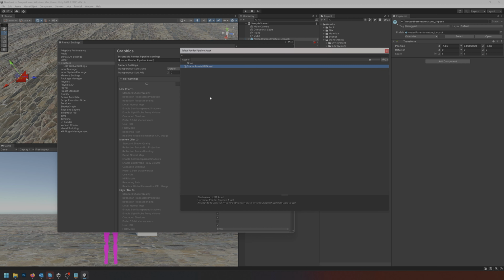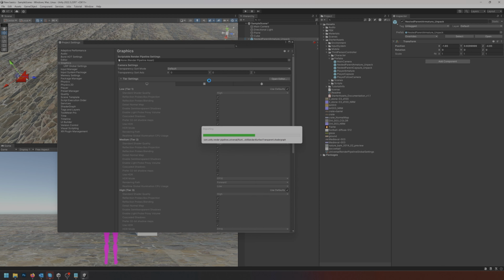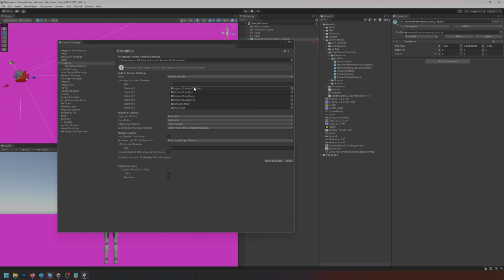So in this case, I just have starter assets, URP assets. In some cases, you might have a high, low, other. As long as it's just a URP asset, it's going to work fine for now. Then we can talk a bit about what these mean later on. But I'm just going to double click this one. It's going to ask if I want to continue and all that stuff. Yes, please. Now everything else but that guy is going to turn pink.